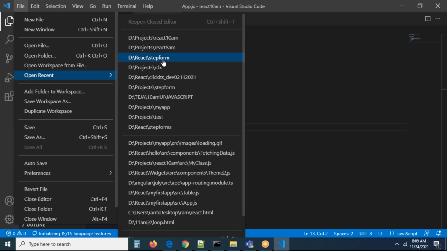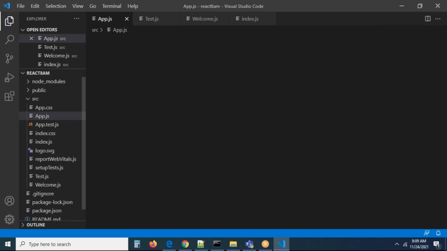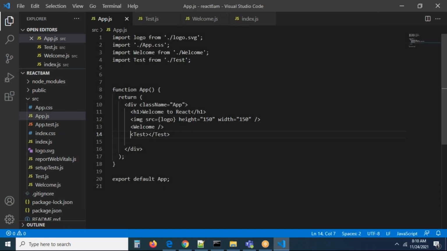Sometimes for every application, we will use localhost colon 3000. For example, you want to run two applications at a time in React, two applications, one project each. At this point of time, you have to set the port number. Otherwise, only the first application is running. If you want to run the second application, first you have to stop the first application and then start the second application. Otherwise it won't work by default. So at this point, we can set the port number. I will tell you later how we can set the port number and how to run multiple projects in our React application, right?